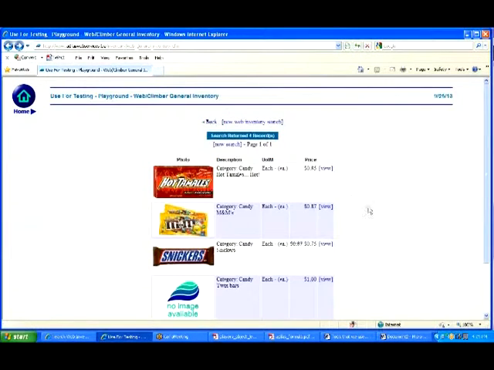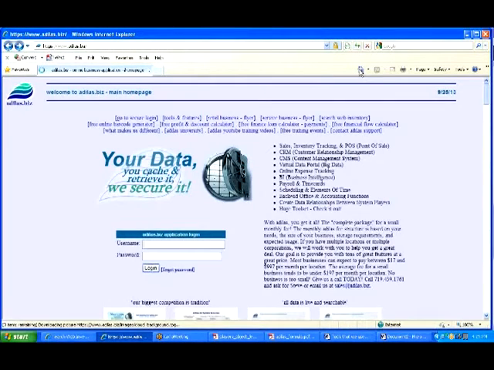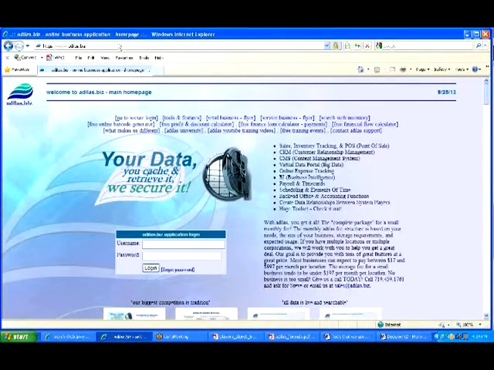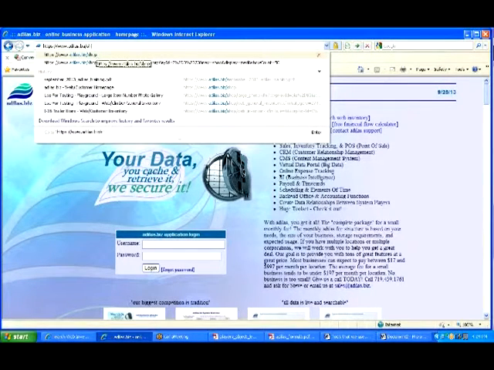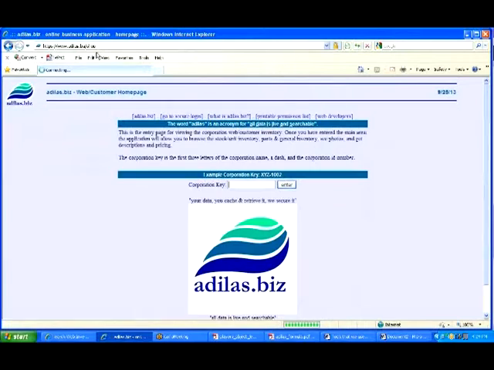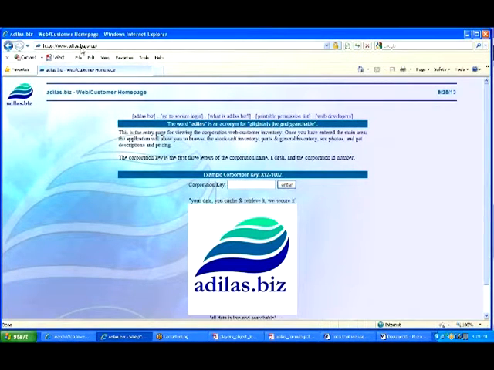Okay, so basically all we did right there is cover the basic web presence, and we totally went out to a whole separate site. If I wanted to actually see what this site looked like under e-commerce, if I click here, instead of saying search web inventory, you have to kind of know where to send people. So I'm going to come up to the URL, the actual address, and I'm going to type SHOP and hit enter.